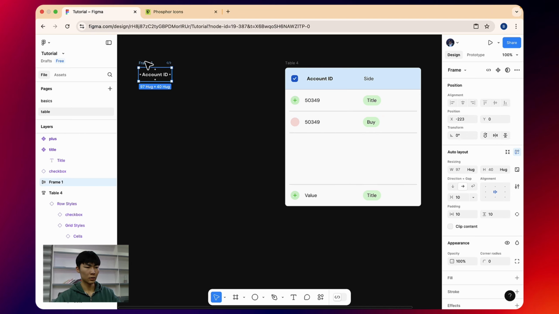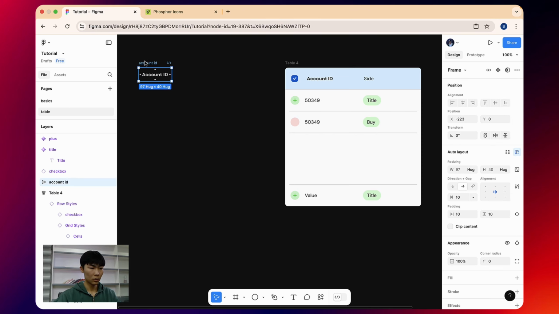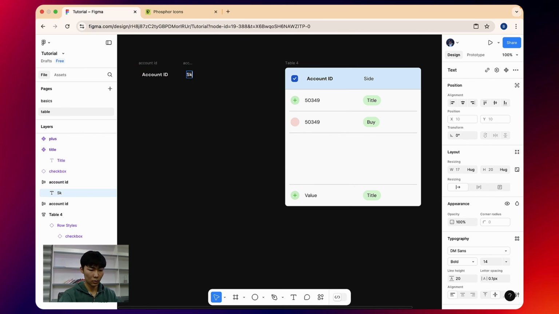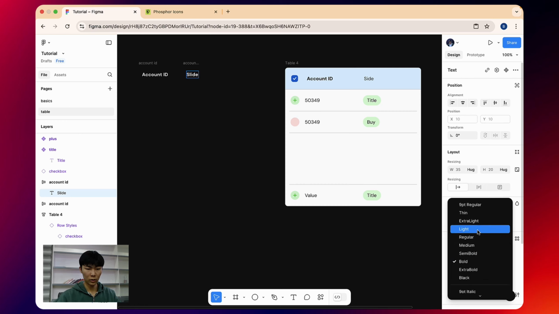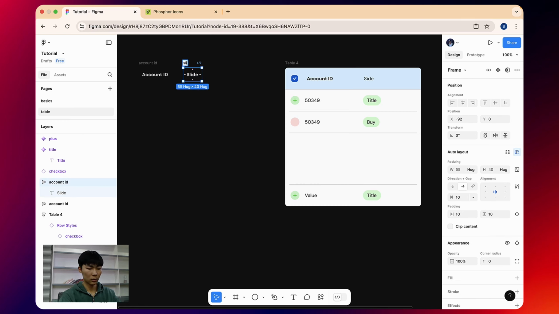Okay, keep it right over here, like make it account ID. I'm gonna duplicate it, and that's gonna be slide. And for this one, we're gonna use this regular weight, and that's gonna be slide as well. So it looks pretty good for now.